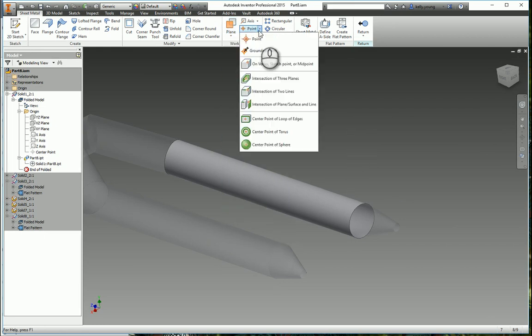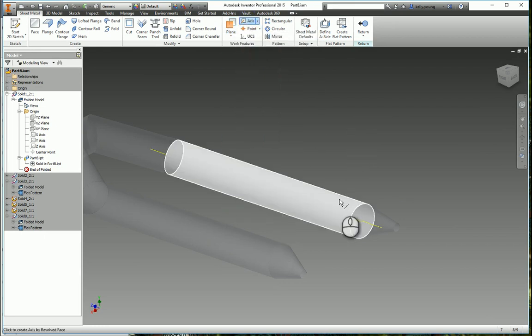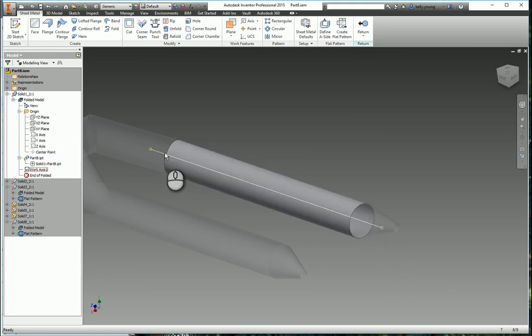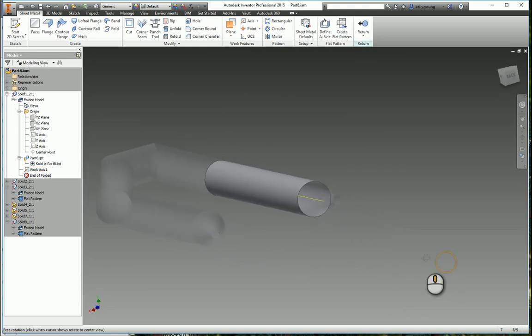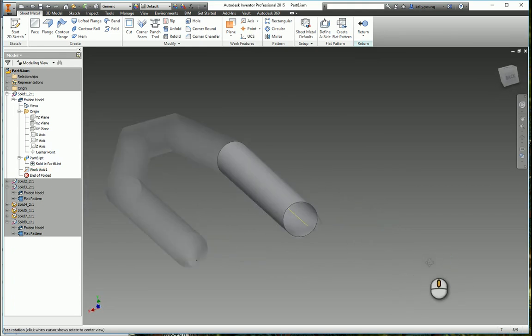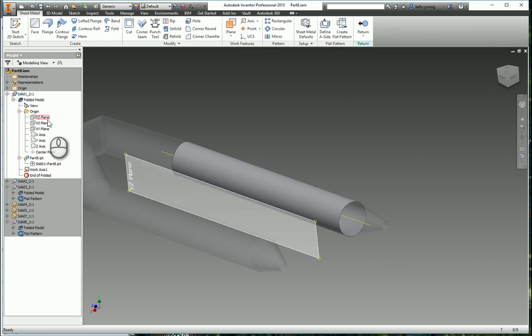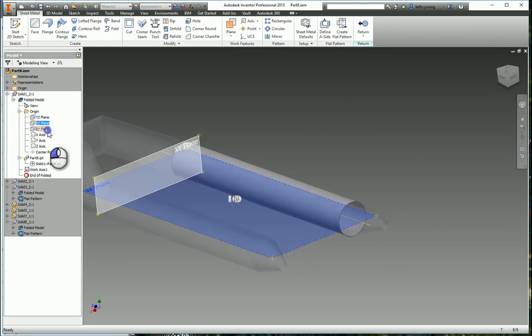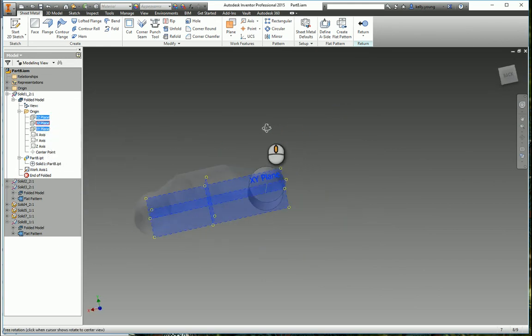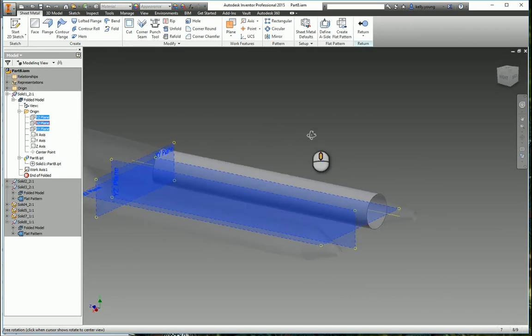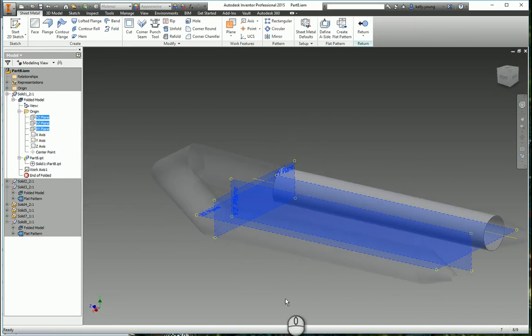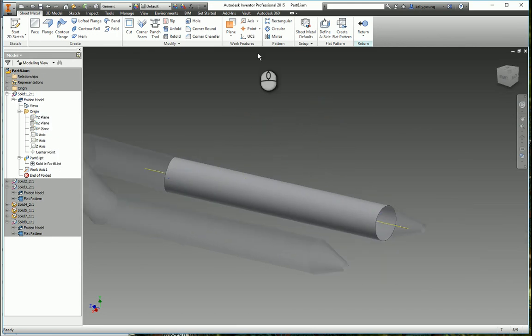So I'm going to create an axis on this part. Now what that does is it puts it right in the middle, so we can look at it right here. If we look at our origin, it's actually based on the assembly that we made it from. Now unless you made each part individually and then pulled them together, it'll use this as the reference for the axes. So it's not a bad thing though.